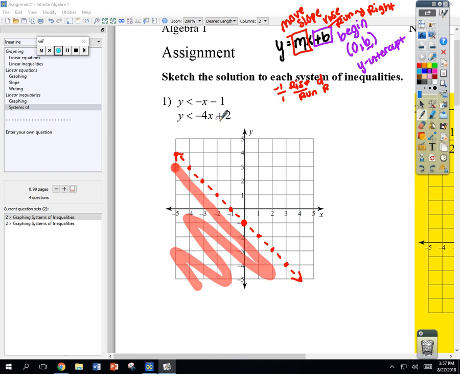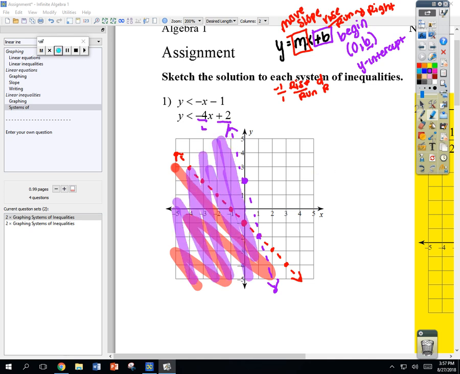Then you're going to graph your second one on the same coordinate plane. So my starting point's at 2, and for this one my slope is negative 4 over 1. So from there I'm going to go down 1, 2, 3, 4, right 1, down 1, 2, 3, 4, right 1, and then the same to the left, so it makes a straight line. This is also dashed because it would be like an open circle. It doesn't have an equal to here. So I'm going to dash this line. And in this case, y is smaller than this line as well, so I'm going to look at my y-intercept and I'm going to shade under it.